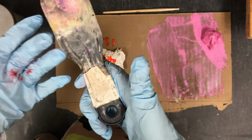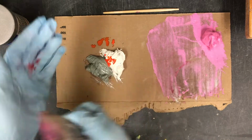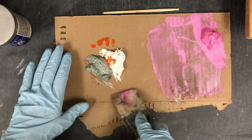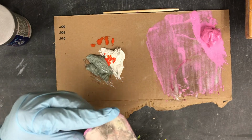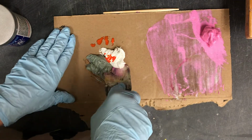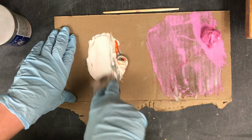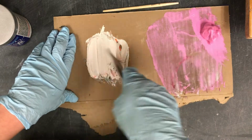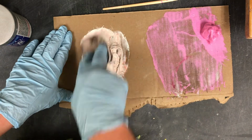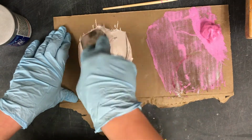So you can use a variety of different things. I have this handy dandy little spatula type thing, and I use this specifically for epoxy. I don't want to use this with clay or anything like that. You also want to make sure that you clean it, because once this stuff cures, you have to use a grinder or a sander to get it off. I'm going to mix both of the parts, going back through, scraping it up, flattening it back down. And you can see the color is already starting to come through a little bit.